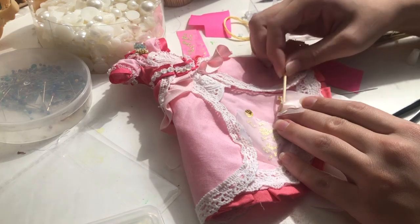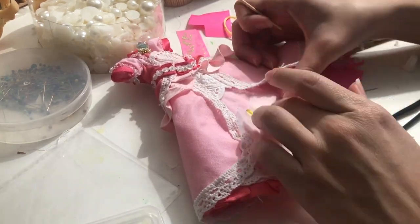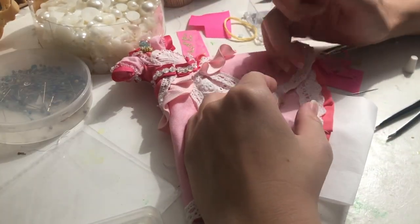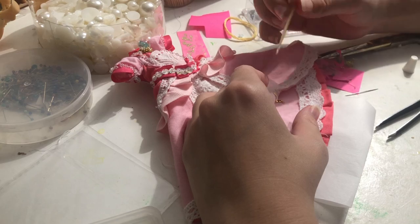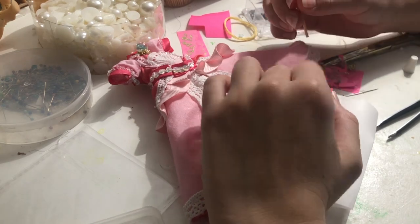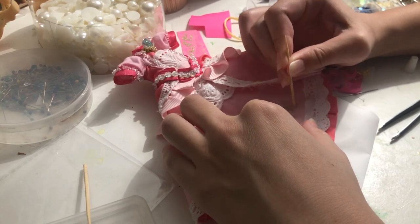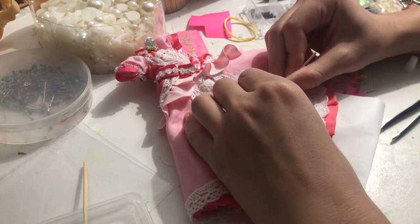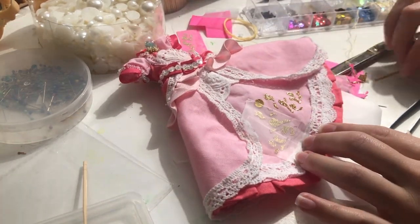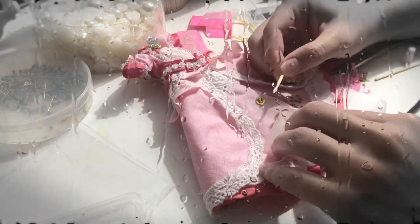Now that that was going to be its final placement, I very carefully took some glue and put it on the back of the golden pieces while I carefully peeled them off from the tape. And this is basically how I got the equivalent of a Cricut cutter design onto my dress, using hours of cutting with tiny scissors and a lot of energy of me questioning my life decisions.